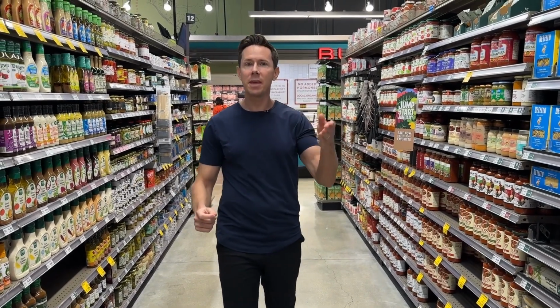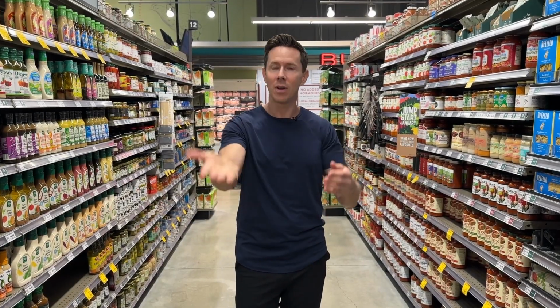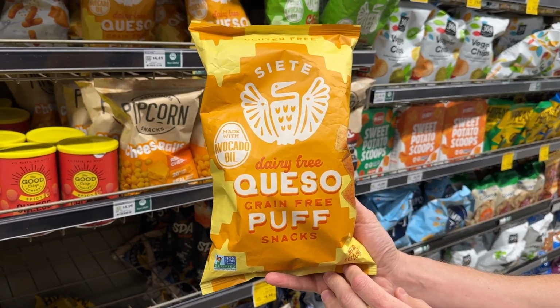We're continuing the theme of top 10 things to buy at my favorite grocery store in 2024. We've done Aldi, we've done Walmart, we've done Costco. Now we're at Whole Foods, which is one of my favorite stores. And I know in the past it had the nickname of Whole Paycheck, but things have really changed. Amazon bought them 4 years ago. A lot of prices have come down. And if you shop sales here, the prices are really good.